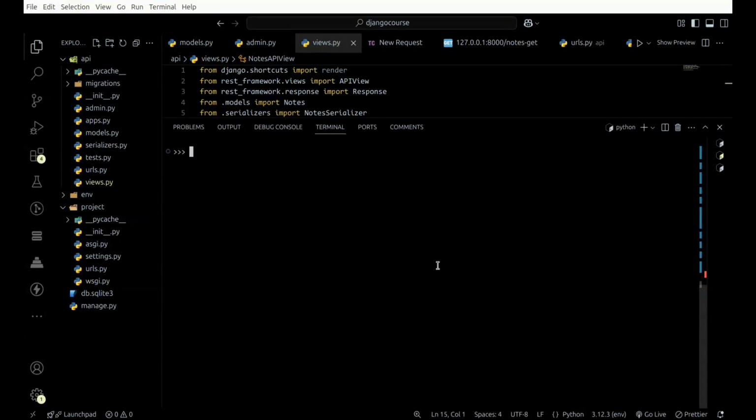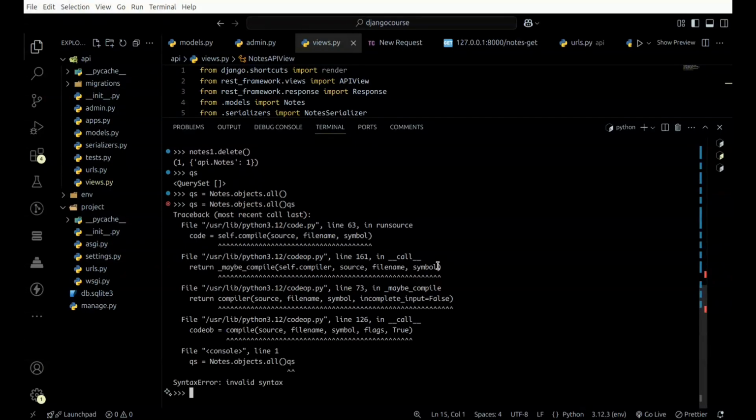And now I would like to explain the last thing that you have to do in CRUD operations using ORM, which is delete. To delete, you just need to write nodes1.delete, and you run this method on the object which you want to delete, and it will delete this node from the database. And if you check the query set, you can see that it is empty now. You can write it again if you want to verify it, nodes.objects.all, and it will give you an empty query set if you print it.